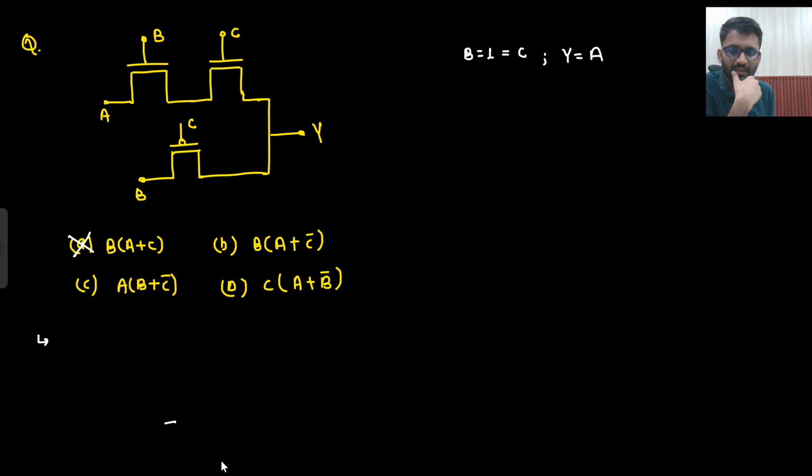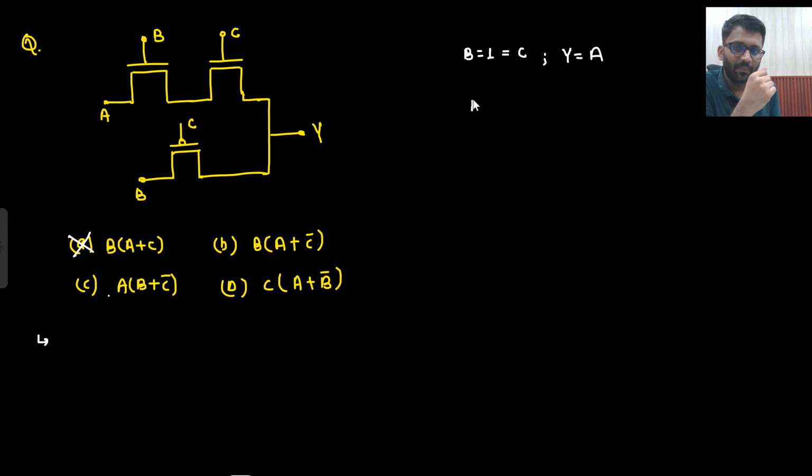Okay. In the next one, if B is 1, A is there as it is, and C is equal to 1, so it would be 0. So this is becoming equal to A. So this is our possibility. If C is 1, A, B is 0. So this is also a possibility. And this is also a possibility. So one option only I could eliminate.